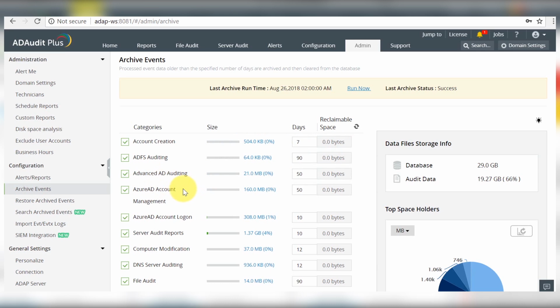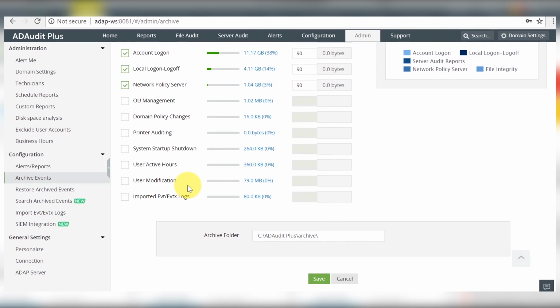To get more insights into why this feature might be useful, let's look at a scenario. Consider a user Mark. You would like to pull the logon failures of Mark from several months ago. Yes, the ones that are long gone and tucked away safely in the archive folder.